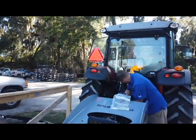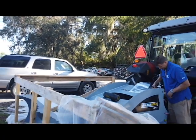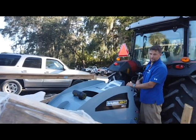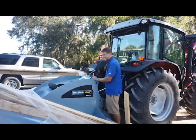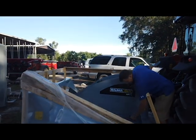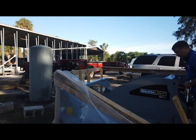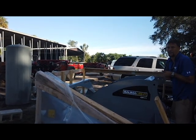Have you sold any of these before? The Baumalights? No. It may be the only one in the state. Everybody that's walked by comes over and checks it out. They're like, that's bad. I hope it cuts as much as it costs. Oh, it should. You should be happy. Baumalight makes quality stuff. I like Baumalight.